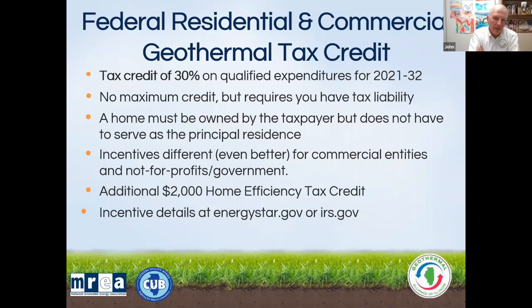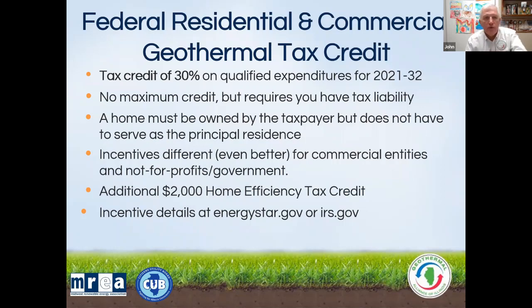So there are some really vibrant incentives available right now. These are the tax credits that are available from the federal government. There's also some incentives, much smaller ones, that'll be coming from the state of Illinois. The rules haven't been written yet, but in general, the big incentive is the 30% federal tax credit. It's the same tax credit that you would get for a solar or wind installation, and it's 30%. It's not a tax deduction, a tax credit, and that's in place for essentially the next 10 years.